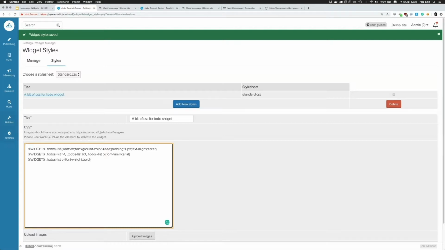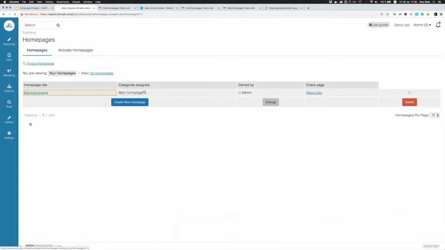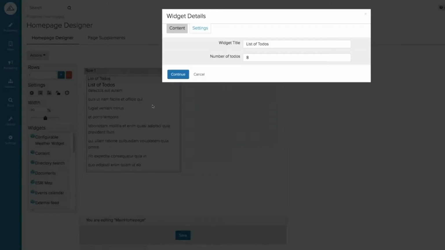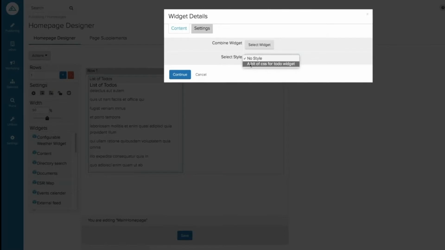Now in order to use this widget style, we're going to go to publish, home pages, view the home page, view the widget. We go to the settings, and here we have the settings tab, and we have select style. So now we have the select style, a bit of CSS.